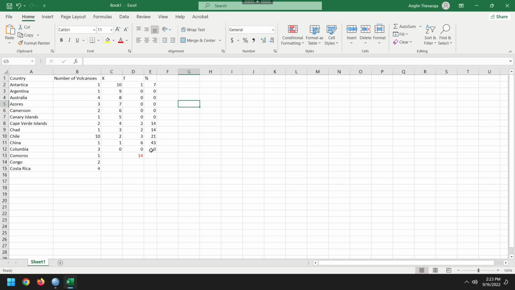As you can see, this is very similar to the output that we got in the SPSS frequency output as well. Take 1, for example: every time the number 1 shows up across our data set, that means that country had only one volcano. We found that this happened 6 times, so 6 countries had only one volcano. This means that 43% of the time across this specific data set, a country only had one volcano. That's the pattern of behavior that we can identify with this frequency test. Okay, so that's how you run a quick frequency test and analysis in Excel.